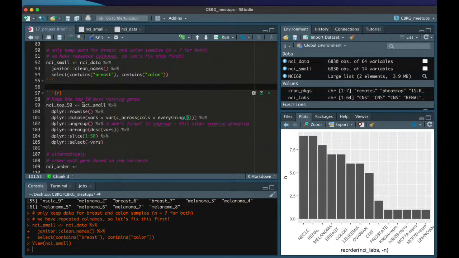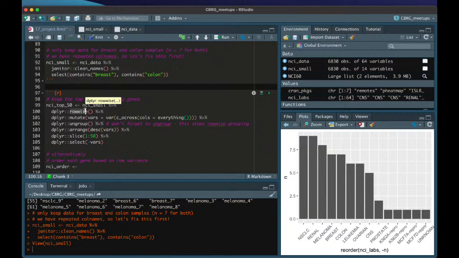All right, so if we run just those lines up to the mutate, this will compute the variances for each gene. What we then have to do is ungroup this. Why? Because this rowwise function on line 100 is a grouping function. Since we only want to keep the top 50 most highly varying genes, we have to switch now from row-wise back to column-wise.